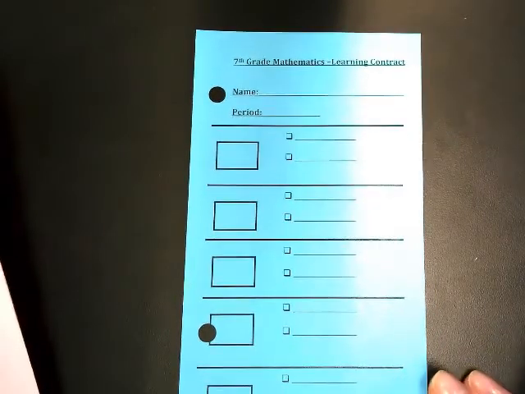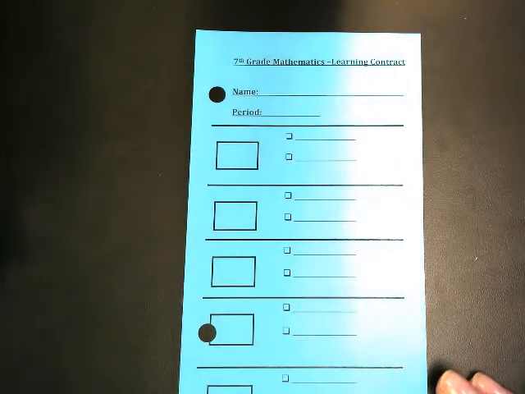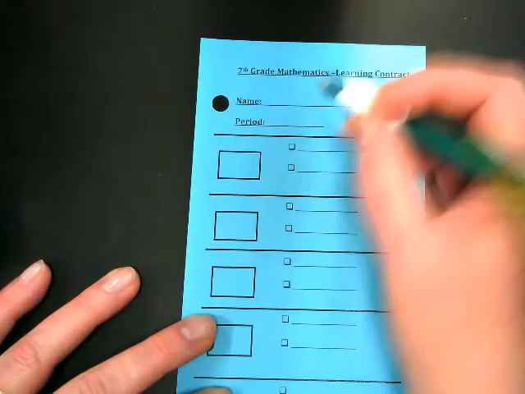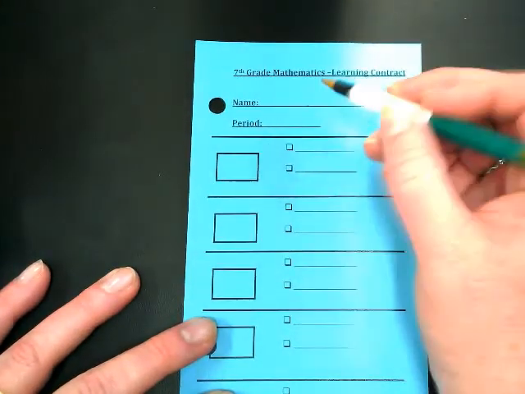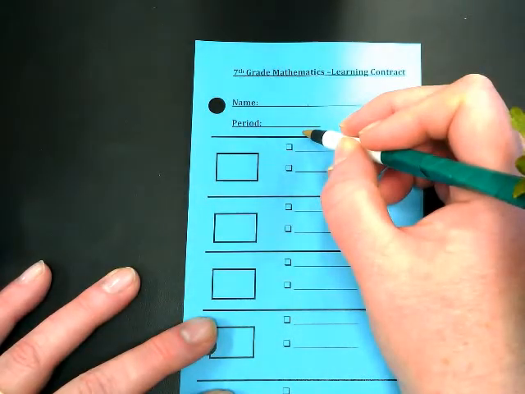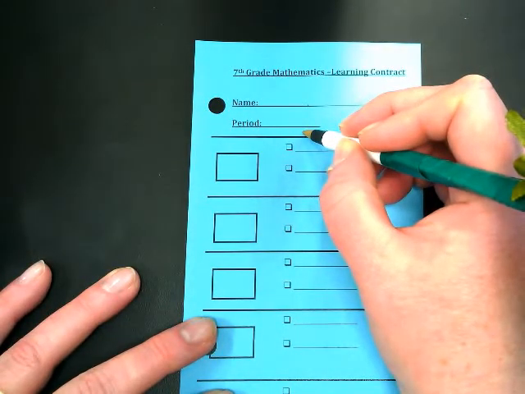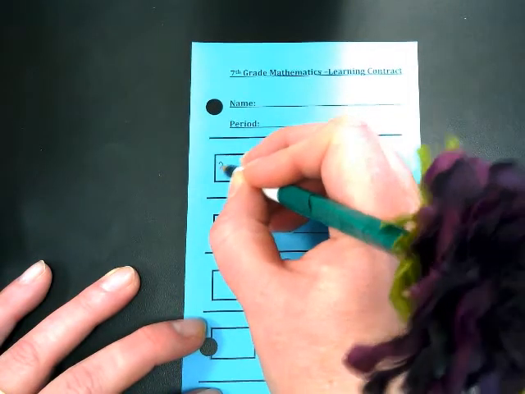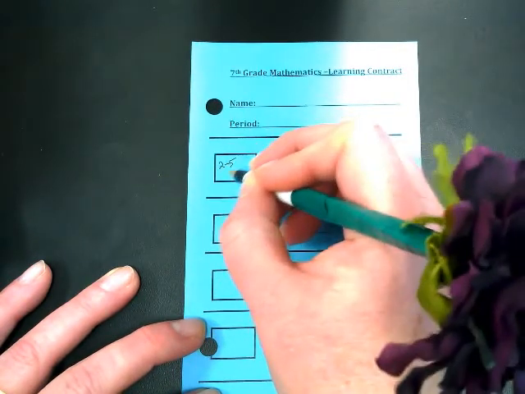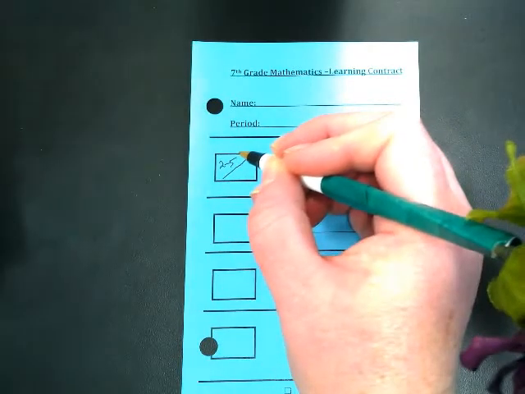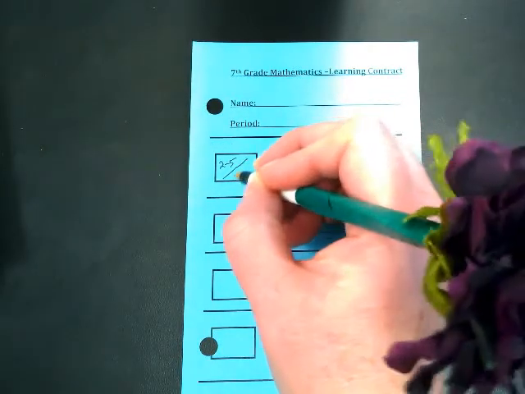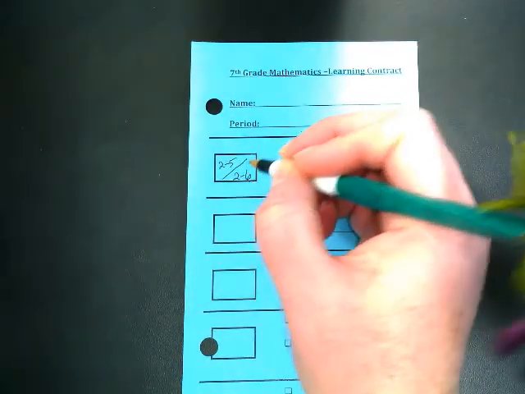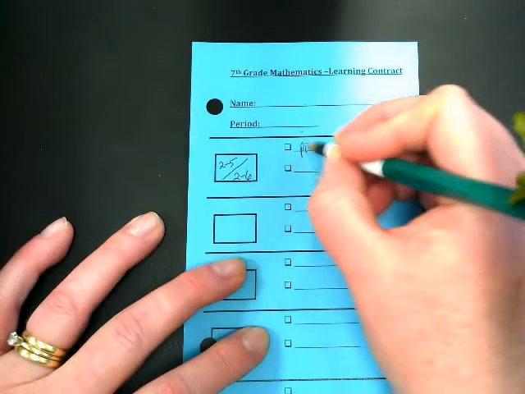Okay, so first thing we're going to do is update your new contract. If you could do that with me by getting your name filled in at the top now and your class period. We're starting off with what we didn't put on our last contract and we're just going to do 25/26 in the same space and this is going to be for the pink worksheet.